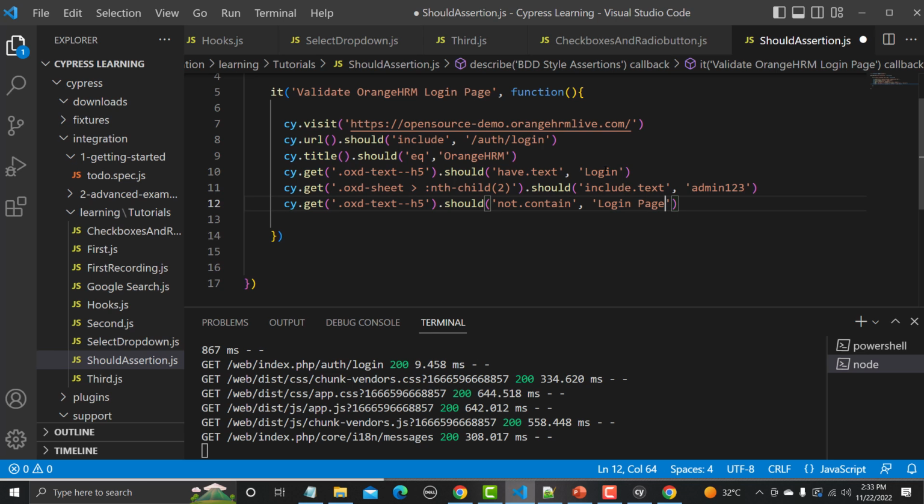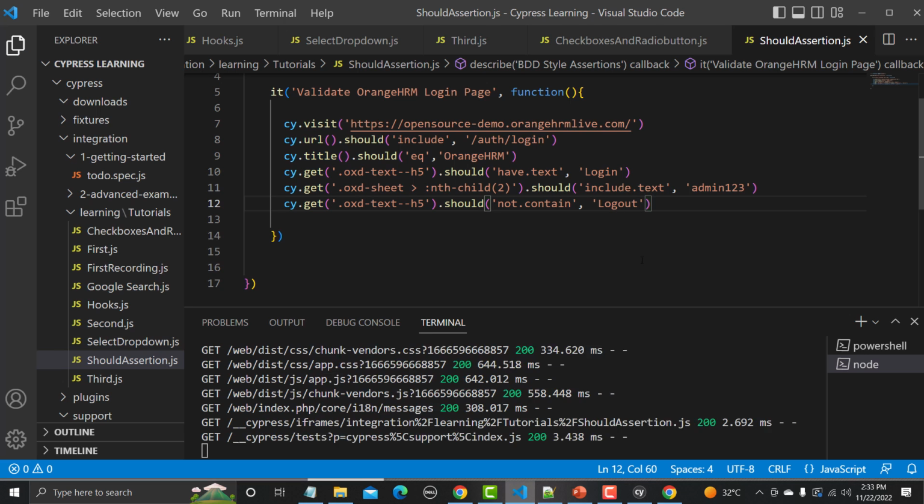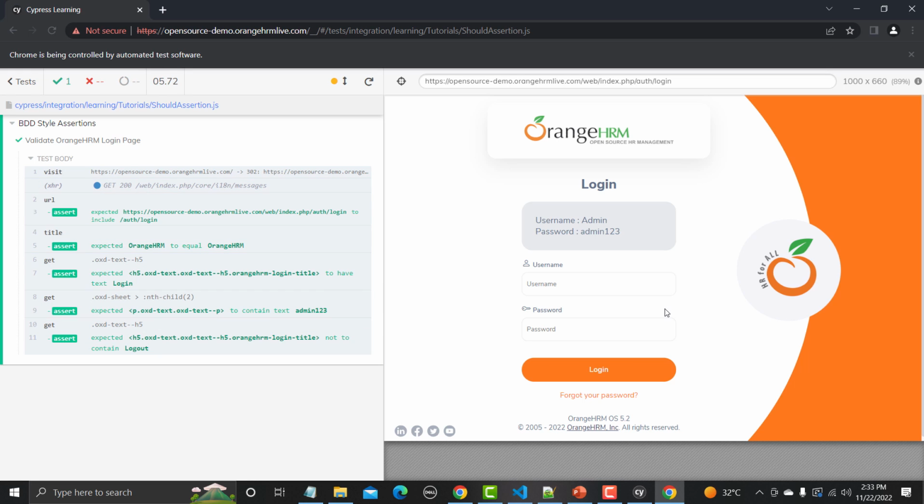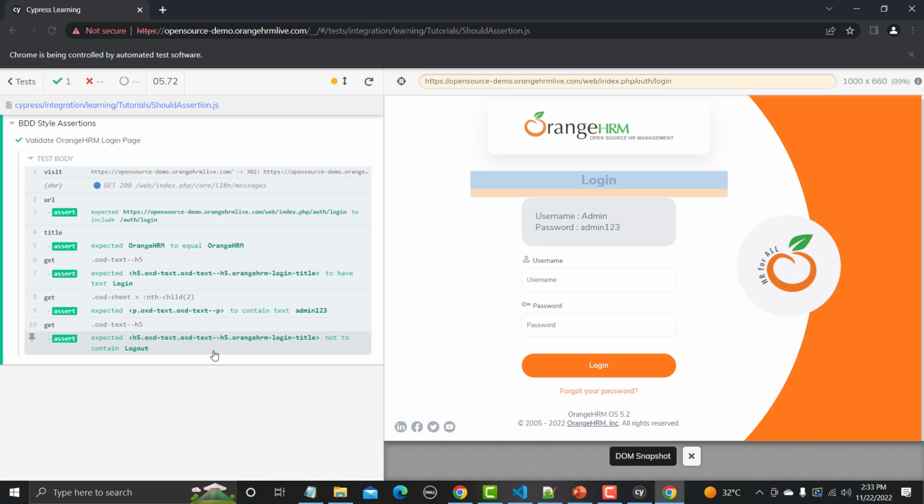It should only contain Login. Or instead, we say that it should not be Logout here. So let's save this one and see what happens, and it should check for this particular one and it should pass. Obviously this particular heading doesn't contain Logout. So if you have a test case where you want something which should not be present in terms of the text, then you can use this assertion.